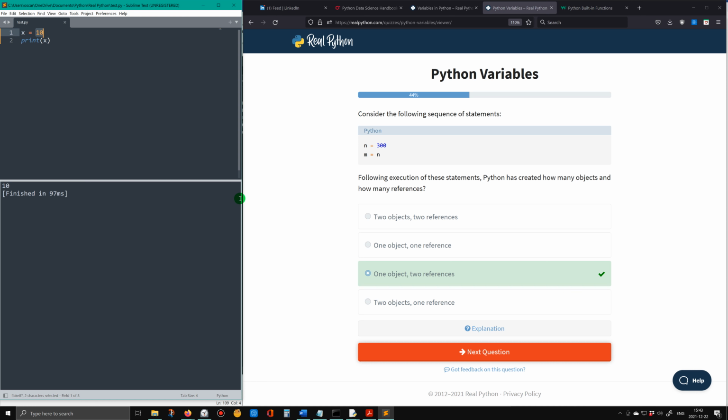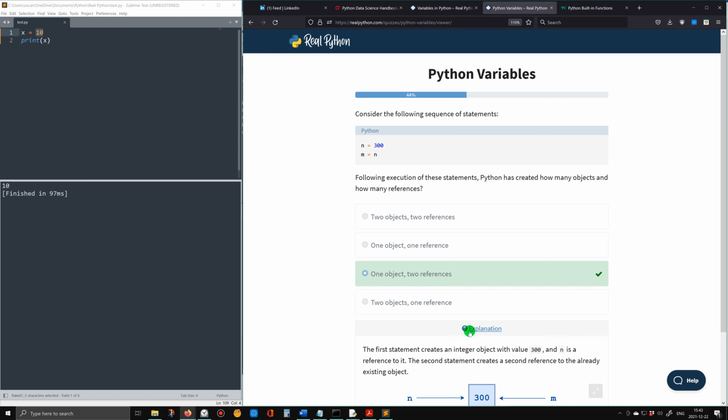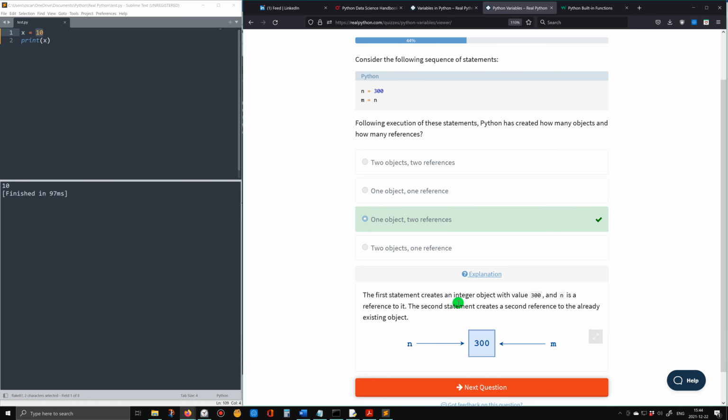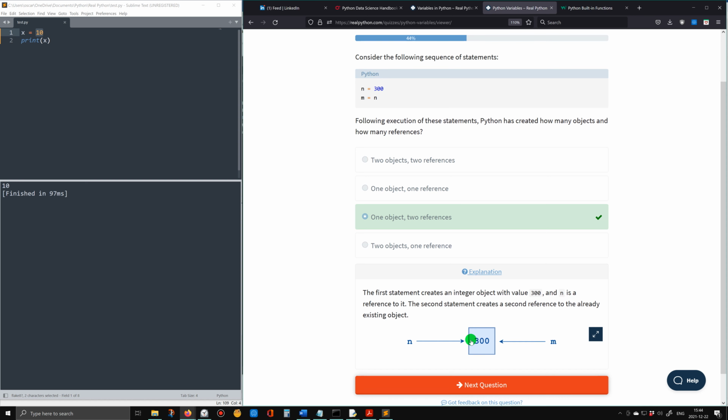So there we go. The first statement creates an integer object with value 300, and n is a reference to it. The second statement creates a second reference to the already existing object. So they're both pointing towards 300.